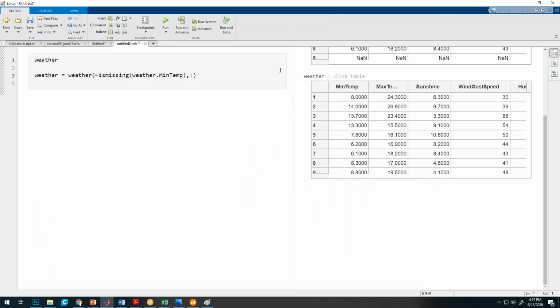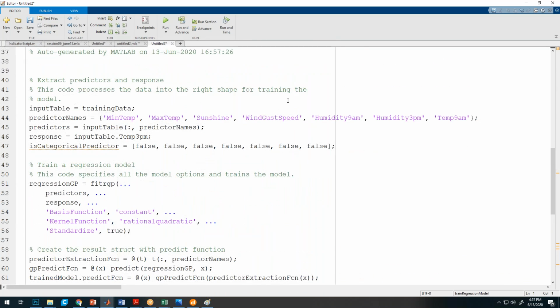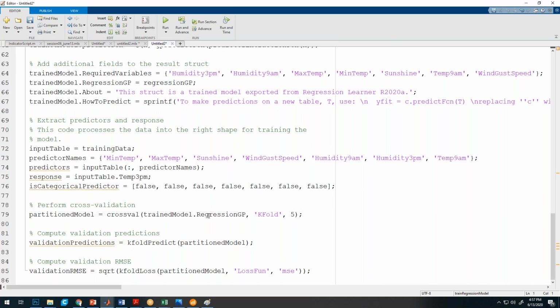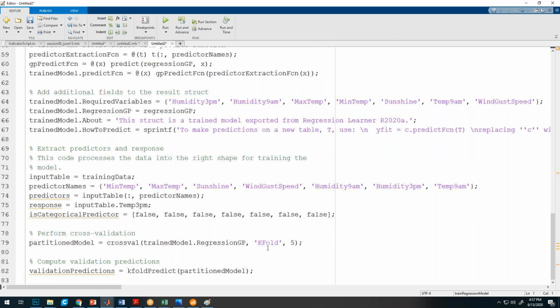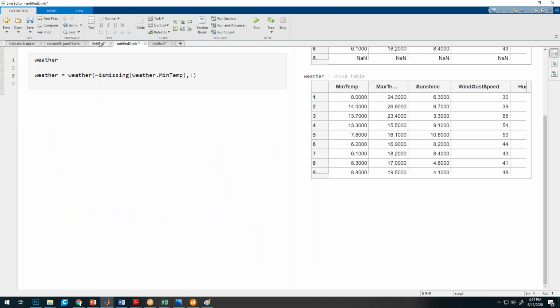So here I clicked the generate function, and MATLAB writes an algorithm for me, showing what I have to write to start the training on that model, and then it will give me 2 outputs. One is the trained model and the other one is the value of the RMSE. Okay, so this way you can directly use it.